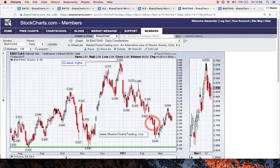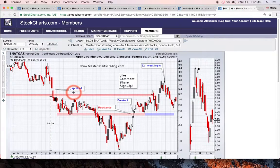at $2.50. Now this breakout level is more clearly seen on a weekly time frame, and here's that weekly time frame. So it looks like we had a breakout in June, July of last year, right there, breakout, 52-week highs, throwback, fresh 52-week highs, another throwback, another 52-week high. Now it looks like we're unraveling again, and possibly we're going to retest this breakout again. So this is a volatile security, so be extra careful trading it. Honestly, I discourage new traders from trading it altogether.